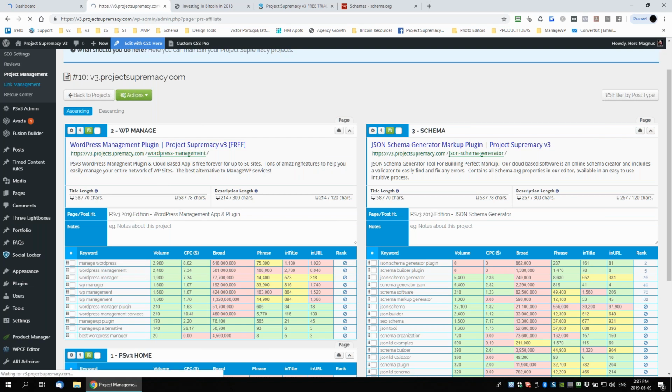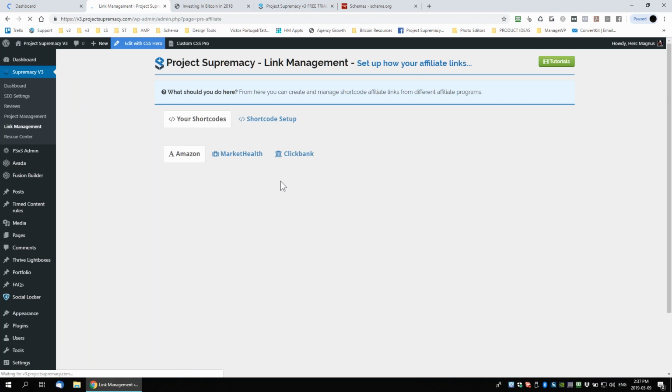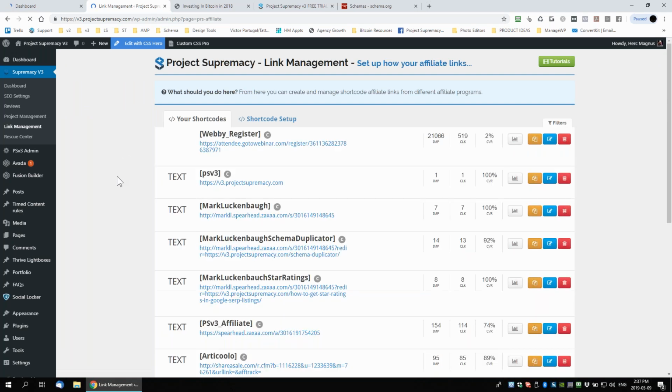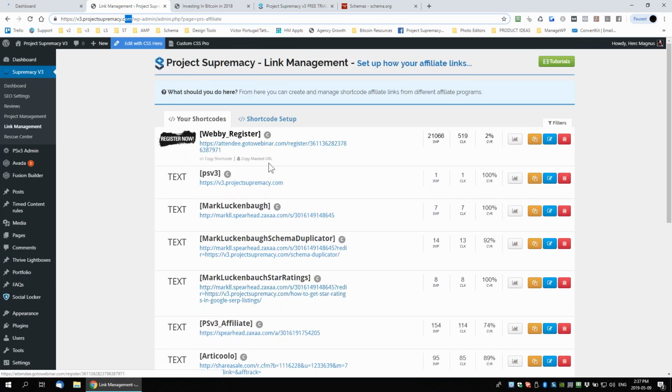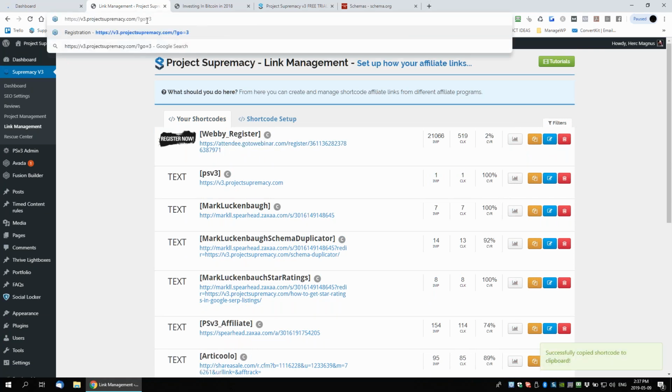The link management function is basically pretty links. If you guys know what that is, it's a way for each of your domains to create affiliate links or whatever type of link you want, track the stats of it, and then also have a pretty link. So if I'm creating an affiliate link and I want it to come out of Project Supremacy, I can have that link look like a Project Supremacy link. There it is right there. Okay, but it's actually leading to an affiliate link. It's a pretty link for your domain.